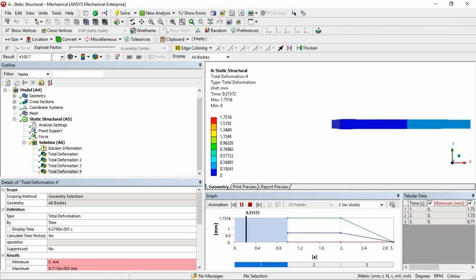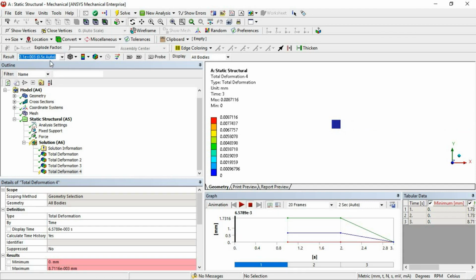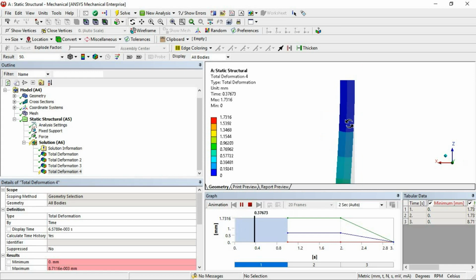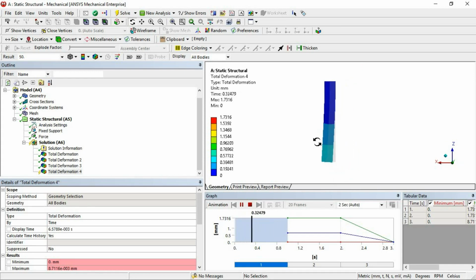So you can reduce some scale, by default it will be 0.5, or even you can put your manual scale like 50 mm. So for that respective 50 mm I will see the animation. See, so from this direction I am not able to see, so I will keep on Y, and then from Y direction you can see how it is moving.